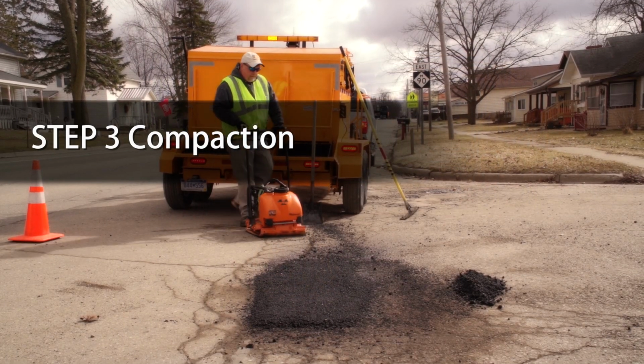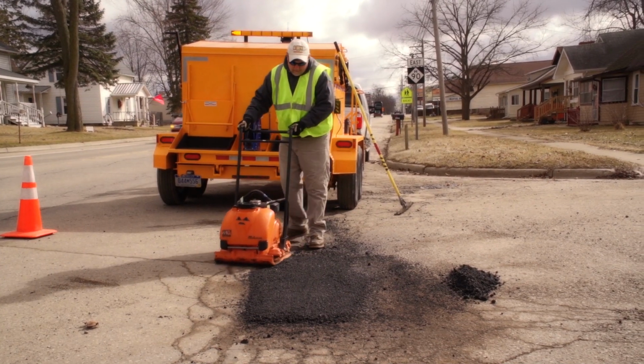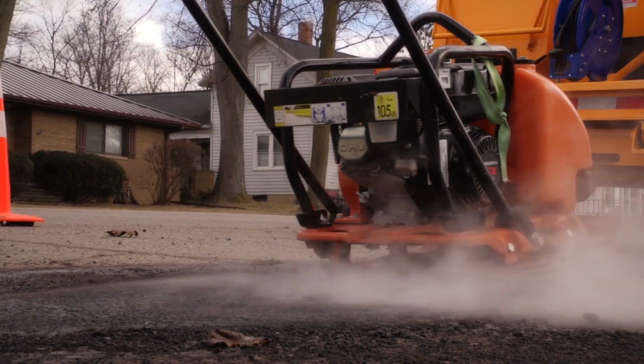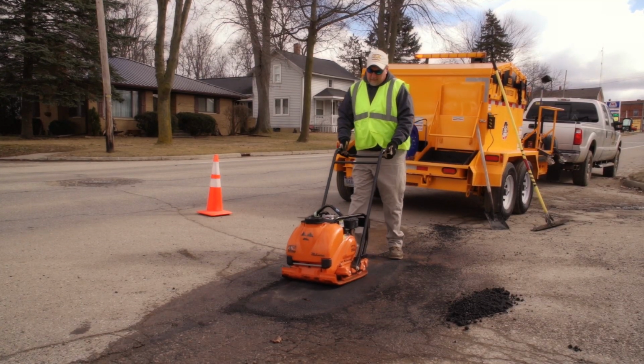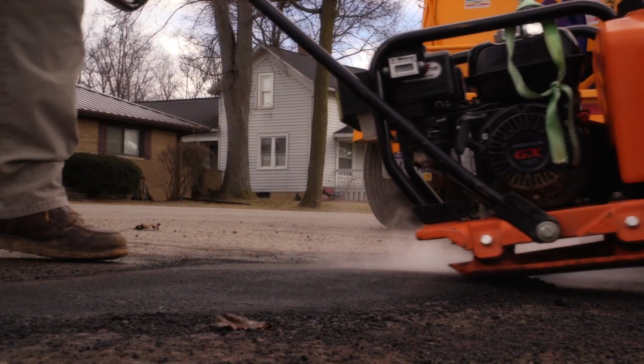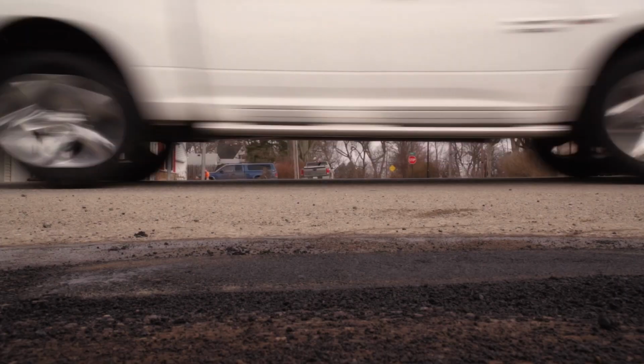Achieving a high compaction rate will need to be done either using a vibratory plate compactor or roller, and performed when the asphalt is at its hottest point. By compacting the patch, you're reducing the voids in the asphalt and minimizing the chance of future water penetration, which is the main reason most potholes reform.